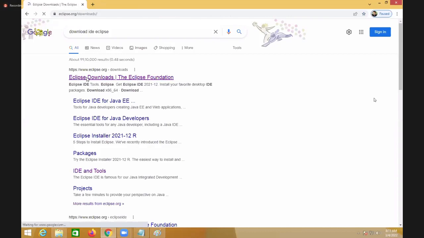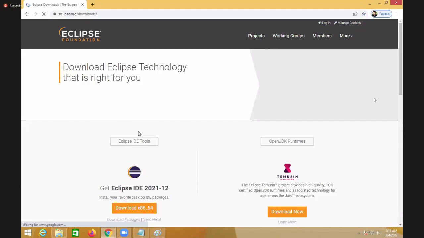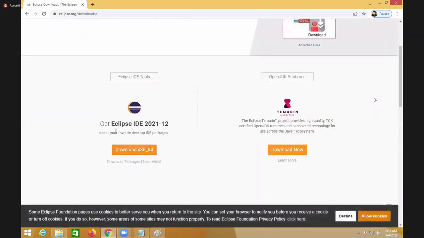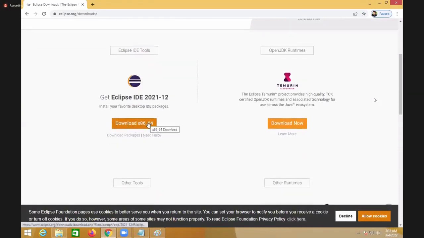Here, one installer will come. You click on download. Within a few milliseconds, the installer will be downloaded. Click on that installer. It shows the options for which IDE you want.